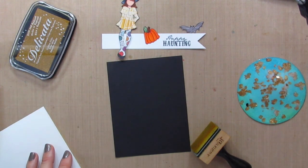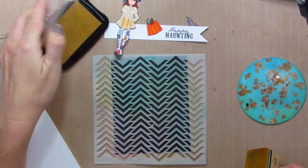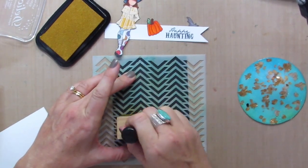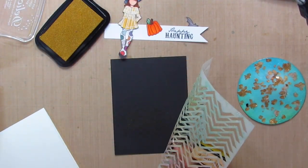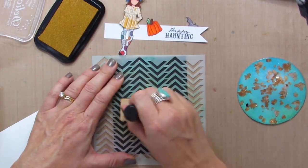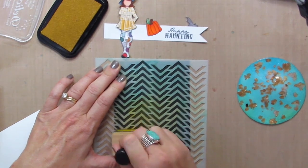And since we have a lot of gold accents going on, I want to continue with that gold theme and pull it into my background. I am not exactly sure I'm gonna love this though. So if I just do a little bit down in here where my little pieces of my card are gonna go on top, then if I don't like it, I can just cover it up. It's really subtle. I don't even know if you can see it on camera, but I do like it. So I still am gonna go subtle, and it will just add some really fun gold texture shine to the background.